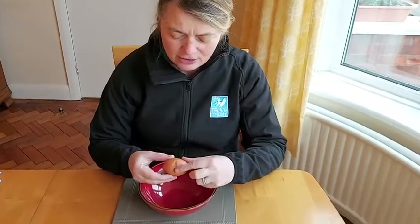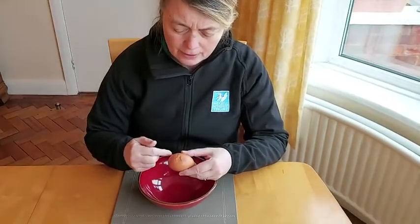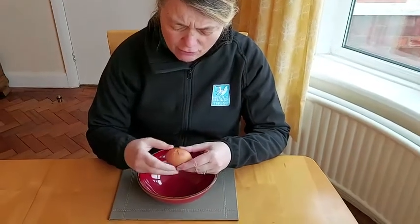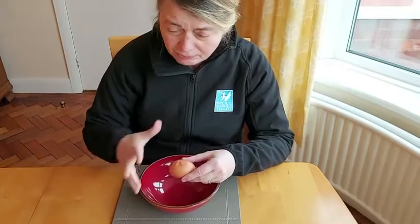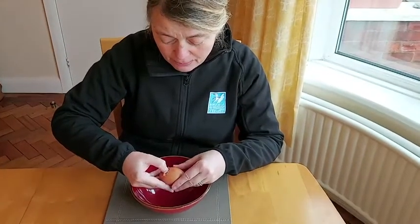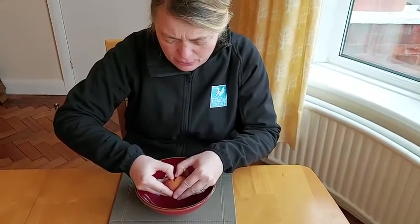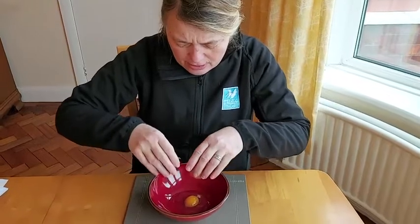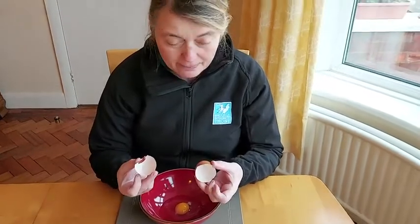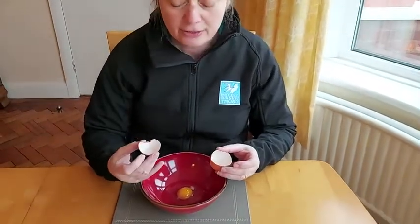Can you see all the lines? Did it break in one long line? If you're like me, you've got lots of little breaks all over it, and that's quite important. You might want to get your mum or dad to help you. I'm just going to put my finger very gently in — I don't want to break anything inside because I want a good look. I'm going to pull the two ends apart, and there we go — I've got the shell part and the inner part of the egg.